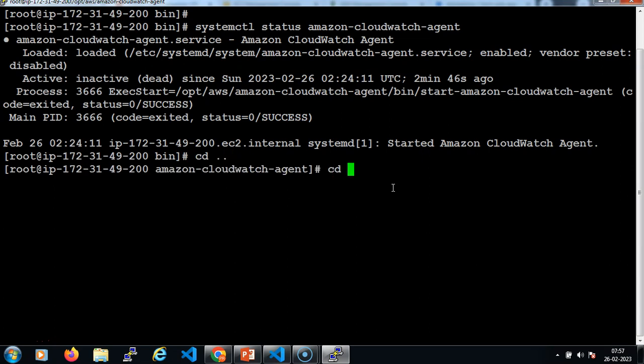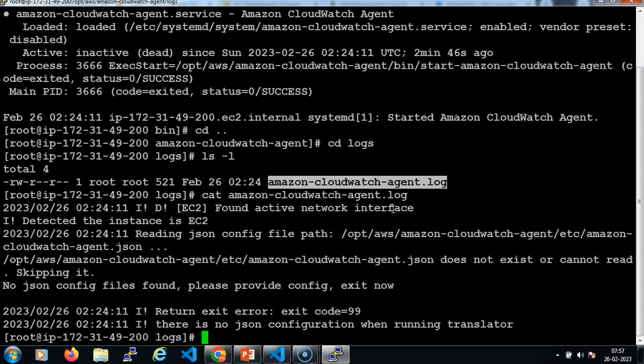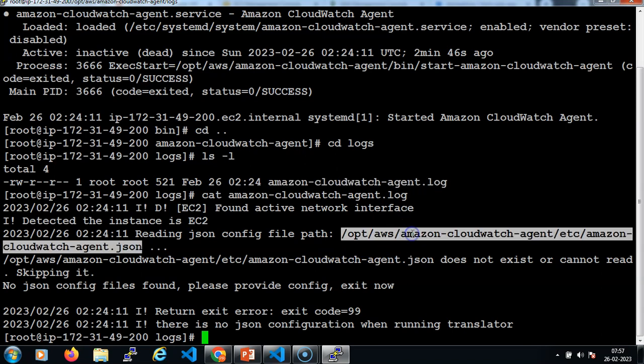I'll go to the logs folder. Now let me see the log file name. Let me look into the log to see why the agent is not started, which is complaining that it is trying to read the configuration from the default location, but we have copied it into a different location, so it is not picking it up.